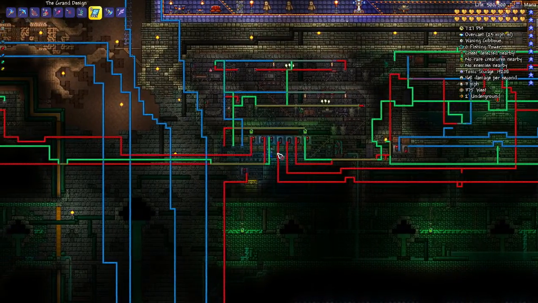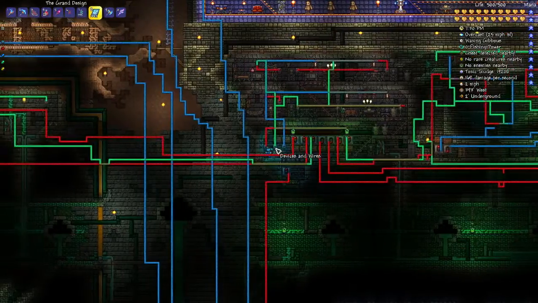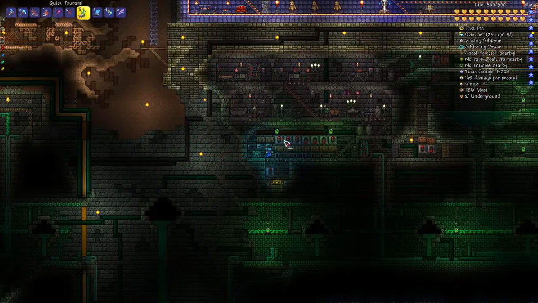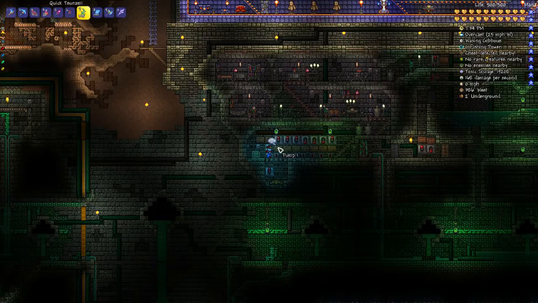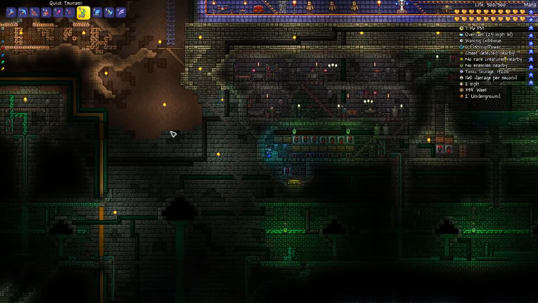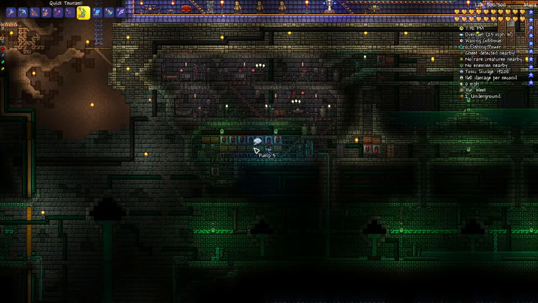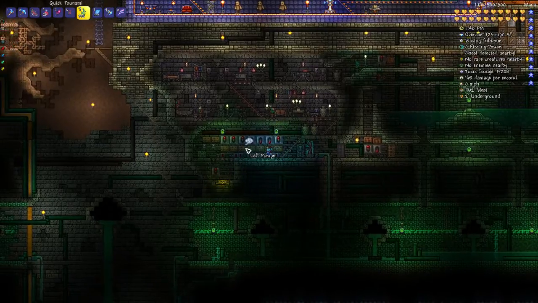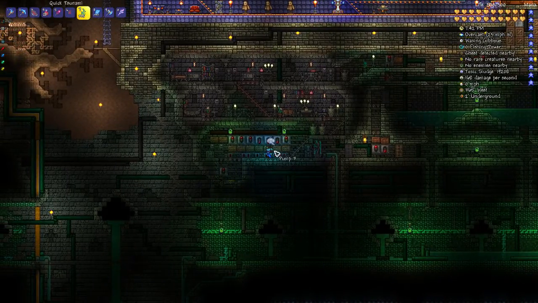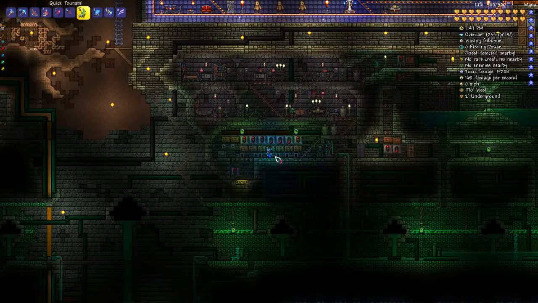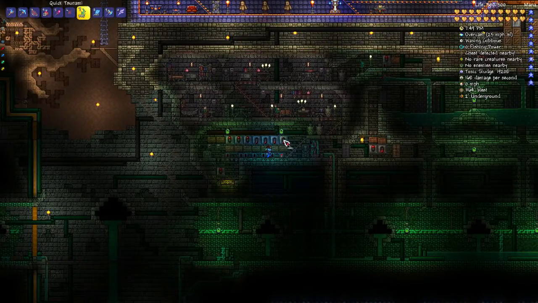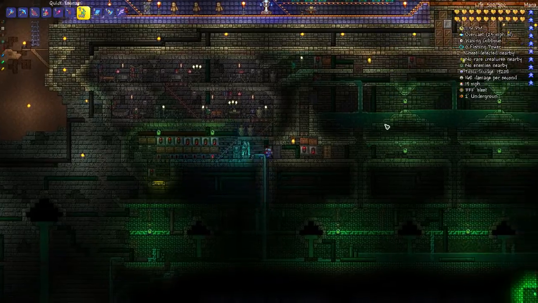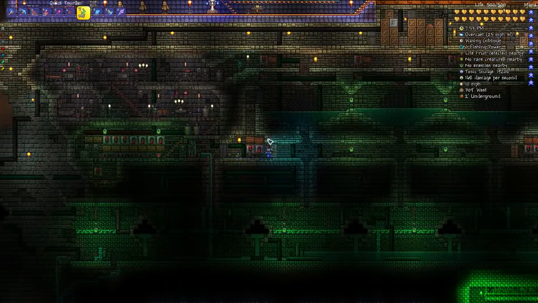This is actually pretty complicated wiring. I guess it's not that complicated. This was before they added the wiring update. So pumps 1 and 2 are the ones over here on the left. Pumps 3 to 5 are over here. And of course we have a left pumps wire and a right pumps wire. And there's no all pumps wire. And the idea is that they're on 5-second timers. So what happens here is they all run and fill the section up with water.